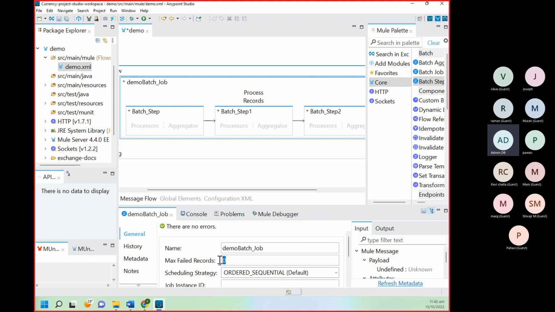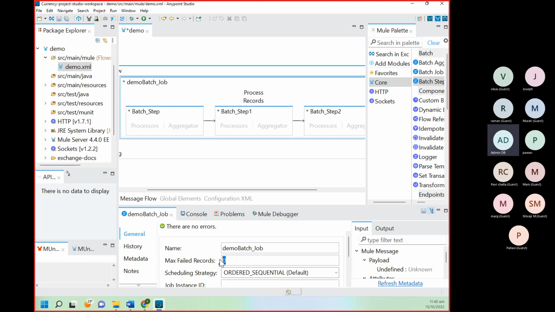We have another property, max failed records. In max failed records, you have to define till how many failed records we will continue our processing. Let's say we are running our batch and after some time we have 100 failed records, and here we have defined 99. Then batch will stop the processing.